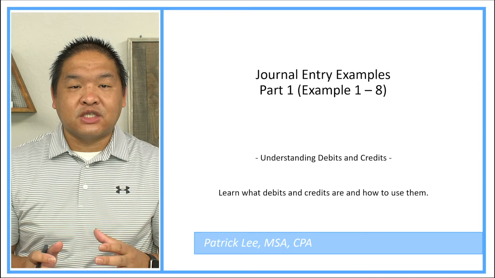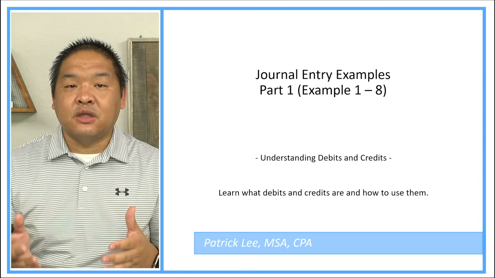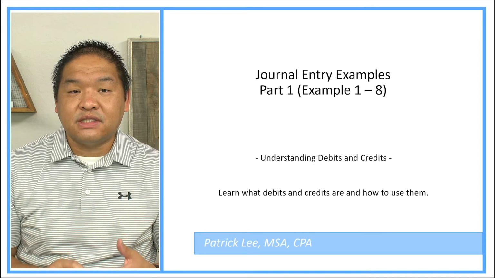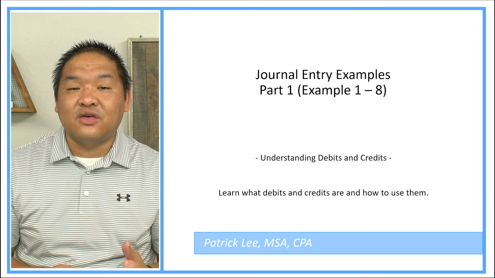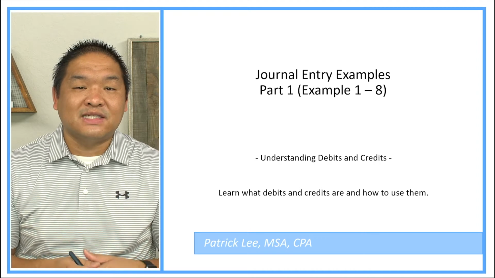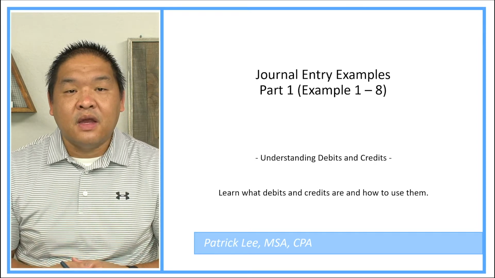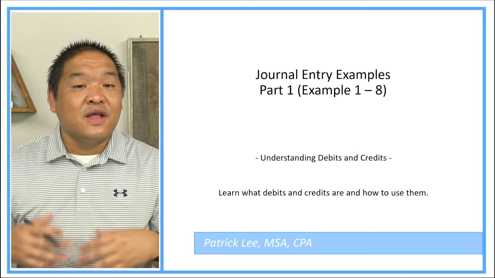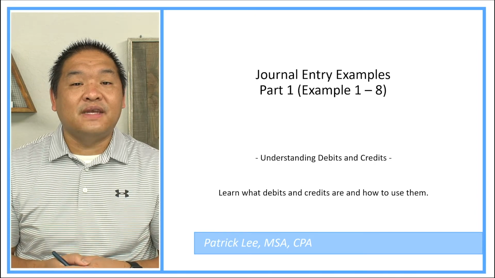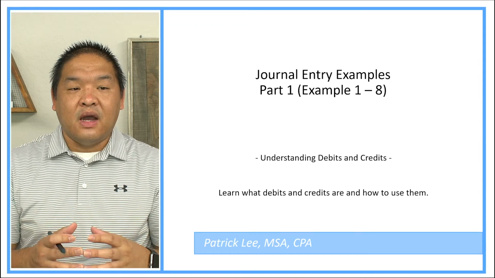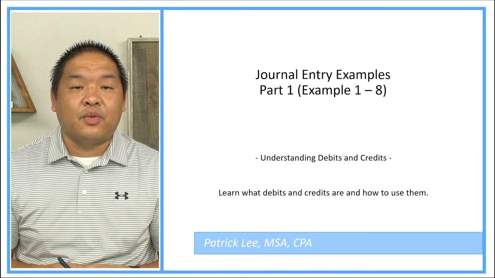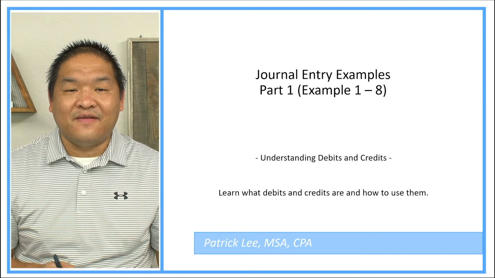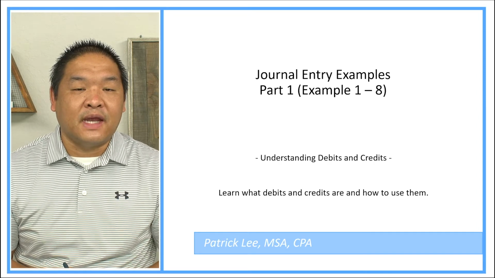But what we're going to do is follow some of the steps that we learned in the last lesson, where we look at the accounts, the components, the amounts, the increases and decreases, and then apply the debits and credits to the economic event that we are going to be dealing with in each one of these examples. So that's what we're going to do in this lesson to hopefully give you a better understanding and practice on how we prepare journal entries from debits and credits and the economic events that impact a company's financial statement.